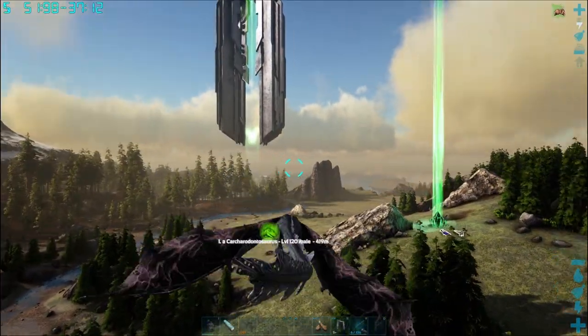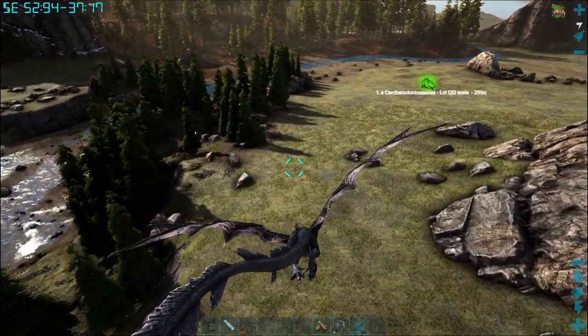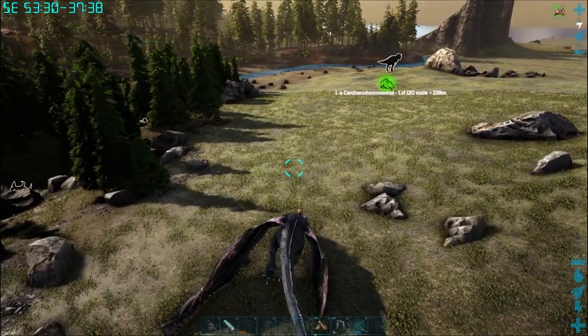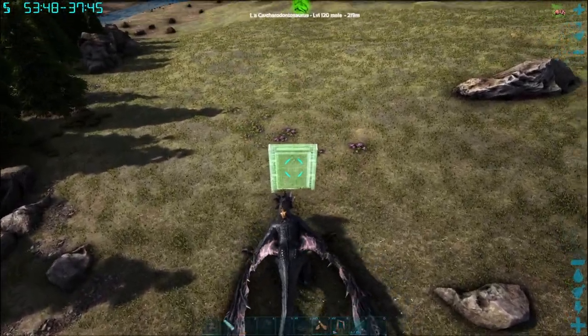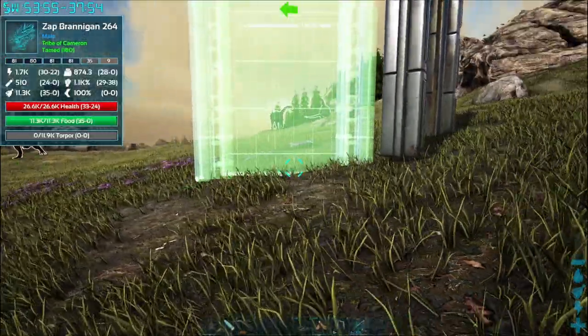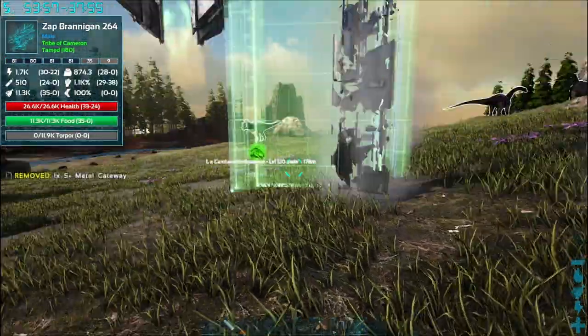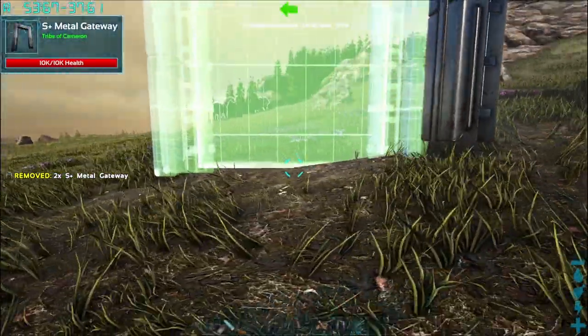Quick disclaimer, I did admin spawn in this Carcar here on Ragnarok. I have had zero luck getting them to naturally spawn on this map. However, this is a normal spawn location for Gigas. So we're gonna hop off and go ahead and start setting up our trap. In my experience, the bigger the trap is, the better. They tend to get stuck and bug out when the trap is too small.